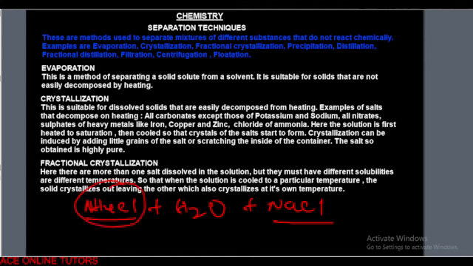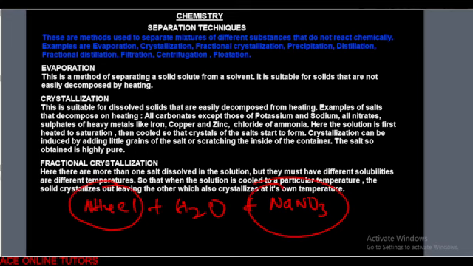Now we won't be able to use fractional crystallization for this. Why? Because sodium chloride can be separated by evaporation and not crystallization. So we need another salt that is also not stable to heat. Sodium chloride is stable to heat. So let's think of another salt that is not stable to heat. They have told us here that all nitrates are not stable to heat. So let's try a nitrate. So let's say we have sodium nitrate. So if you look at this, this is a salt that is not stable to heat. This is also a salt that is not stable to heat. So that means that we can't use evaporation. We will now use crystallization. But since there are now two of them, that means we will now use fractional crystallization.